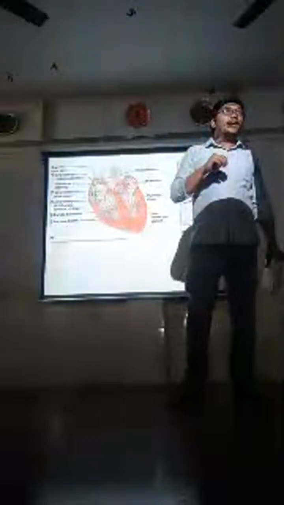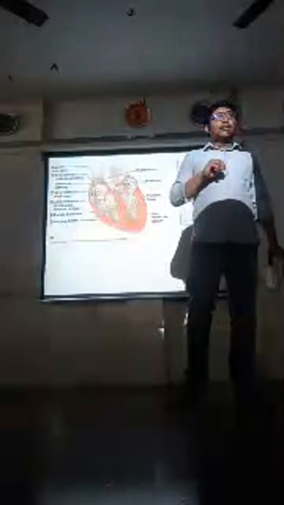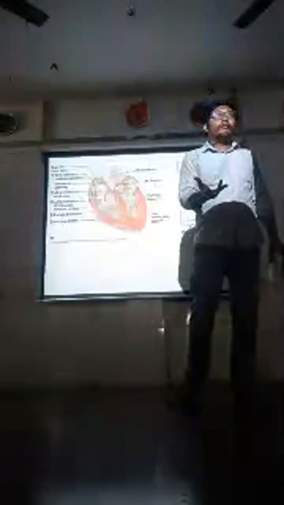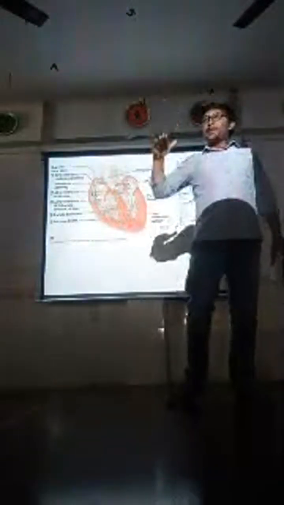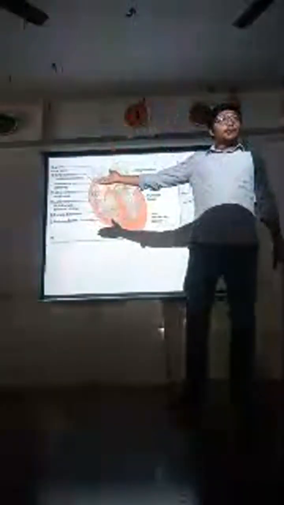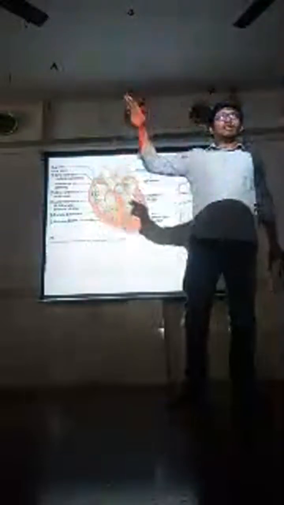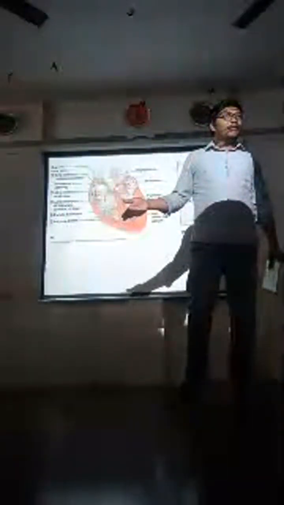What are the layers of the heart? What is the first layer? What is the second layer? What is the third layer? So the endocardium is the inner layer; beneath the endocardium, who will be there? Myocardium. So just beneath the endocardium means above the myocardium, the AV node is present. In between the myocardium and endocardium, the AV node is present. Am I clear?